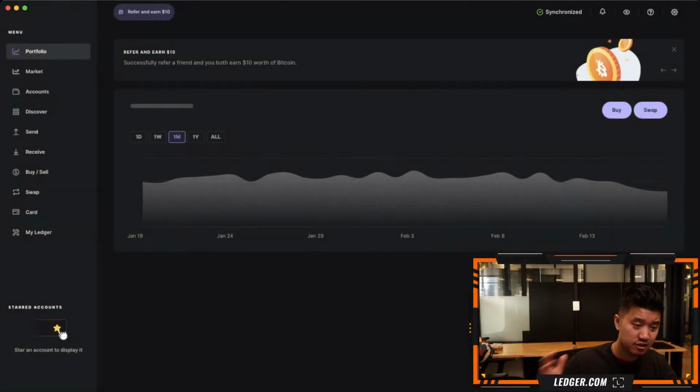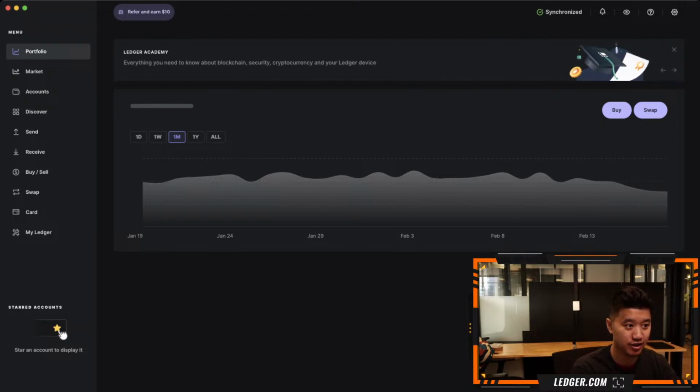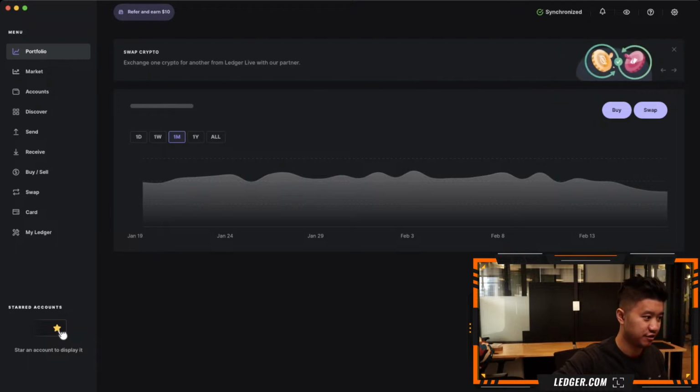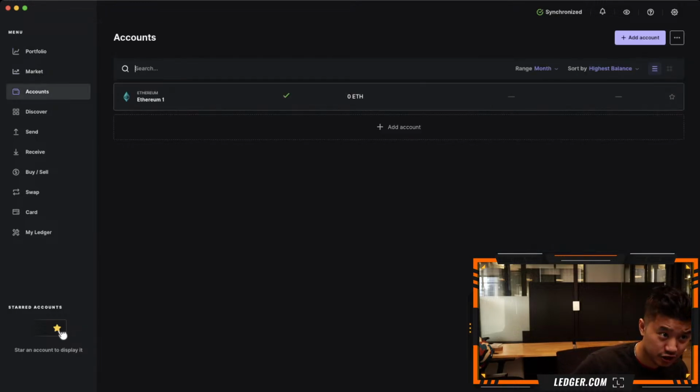So of course, we don't have any ETH or any tokens right now because it's a newly generated recovery phrase, right? I derived a whole new set of accounts, which we don't have any assets on. Okay, so let's connect my work ledger so I can show you guys a few things. If you go to accounts, there's going to be nothing here, right? So let's connect my work ledger.